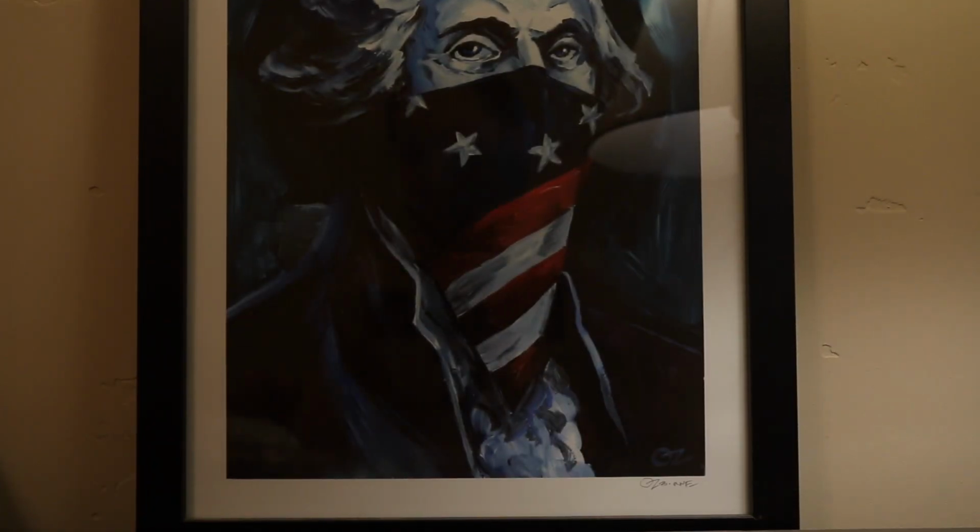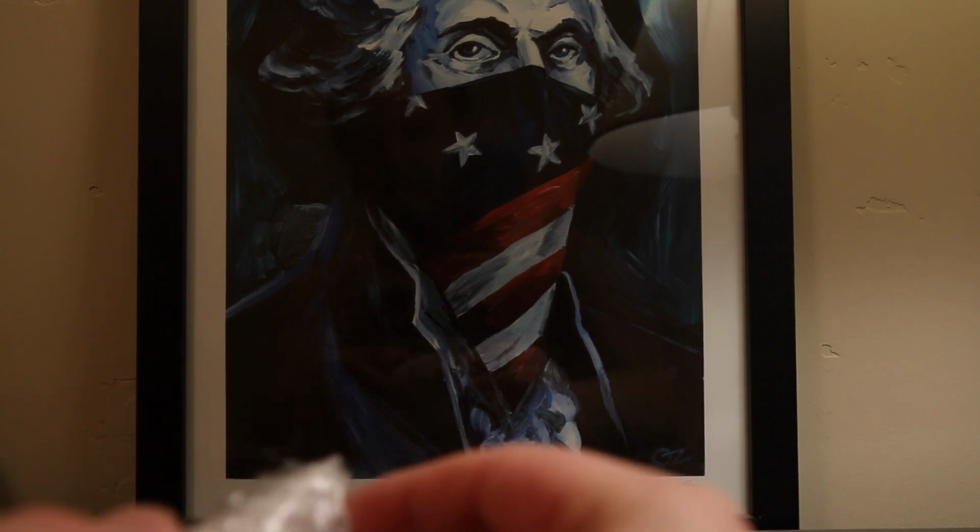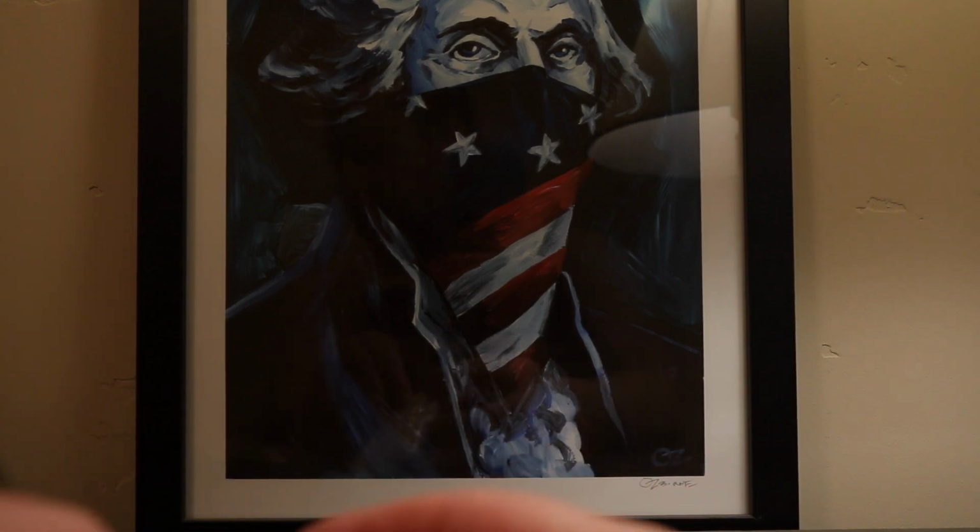All right, up next, I've got another Instagram purchase. I've got the seller's address on the other side, so I'm just being careful not to show it. He's selling some silver for a really good price, and I wanted to get in on his deal that he was having going on over the weekend. This is from Northwest Stacker.